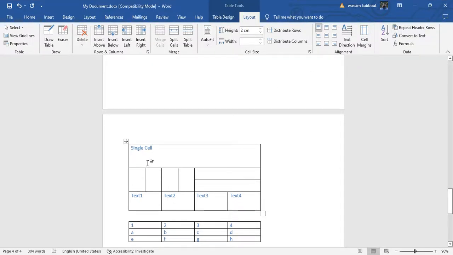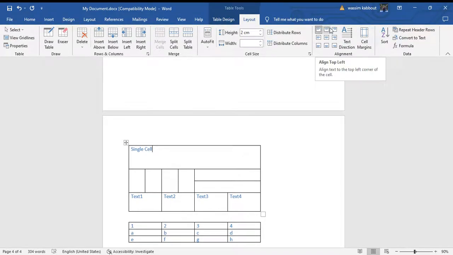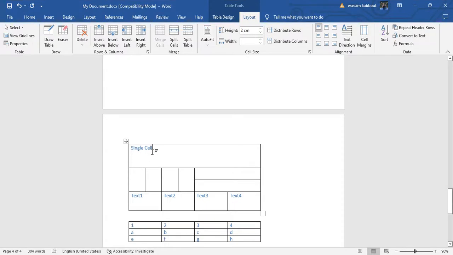To align the text inside a cell, here from the alignment section, I can change the alignment of any text. I have multiple alignments. The first alignment is align to the top left, which means my text now is aligned to the top left of the cell.